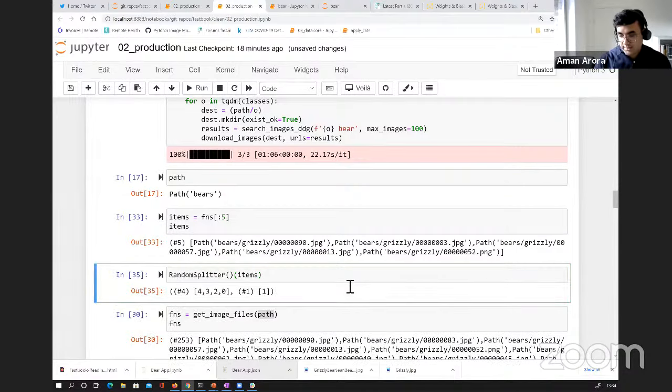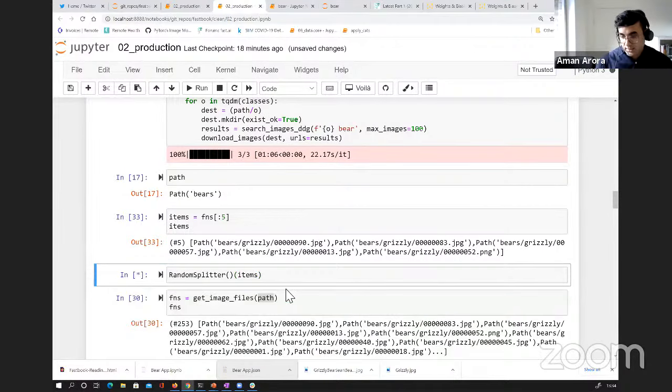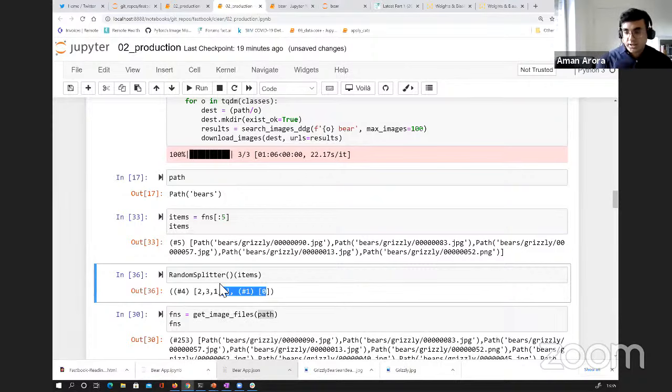But if I run this again, you can see how it's different. Like the last time, item 2 was in validation, but this time these are the items in training. And if I run this again, you can see how it keeps on changing. The problem with that is if you share this notebook with somebody else, when they're trying to split the items into a training and a validation set, their validation set will be very different from your validation set. A way to avoid that is to pass in something called a seed.